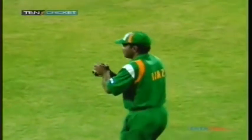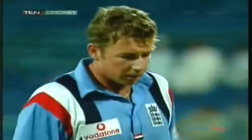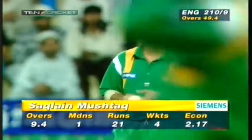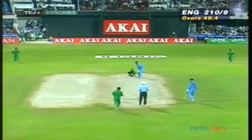And Ajay is trying to protect his eyes from those lights, which are too straight in the eyes, and you can see from his reaction that he didn't know where it came from, but he did manage to hang on to it. For a spinner who came on to bowl before the restriction of the fielders was lifted, he bowled his first spell, and then he came on bowling at the end. It's remarkable figures.